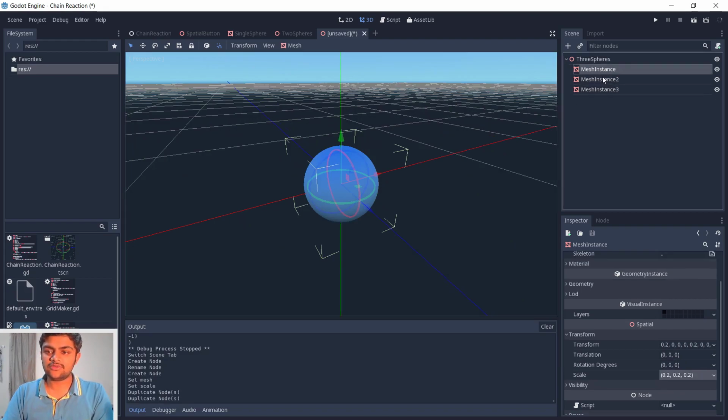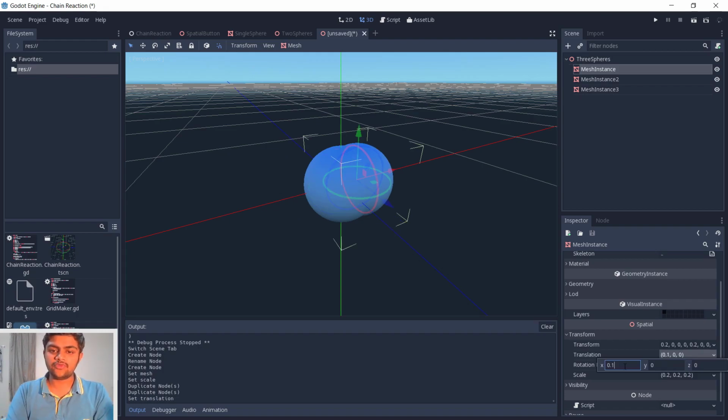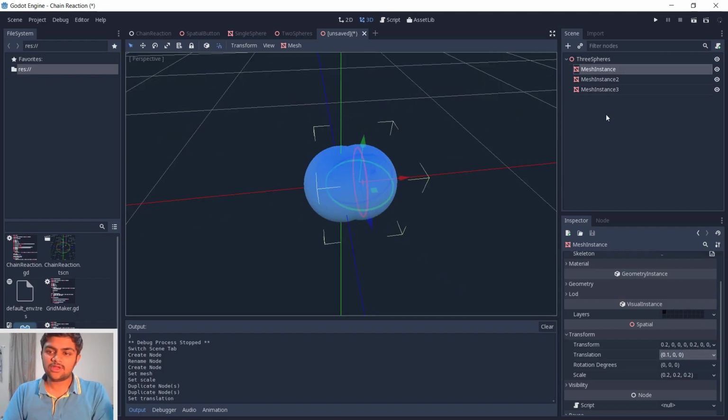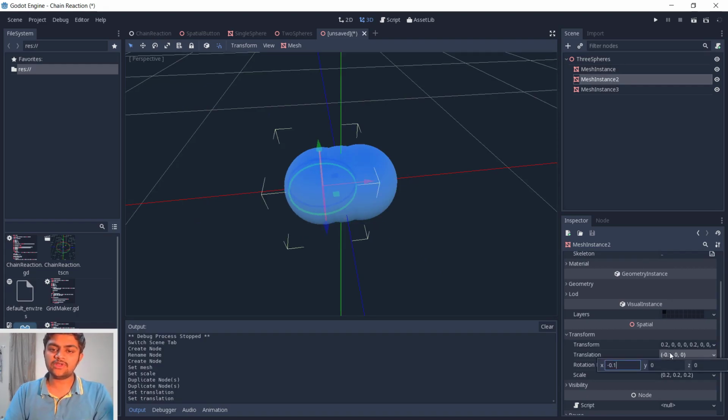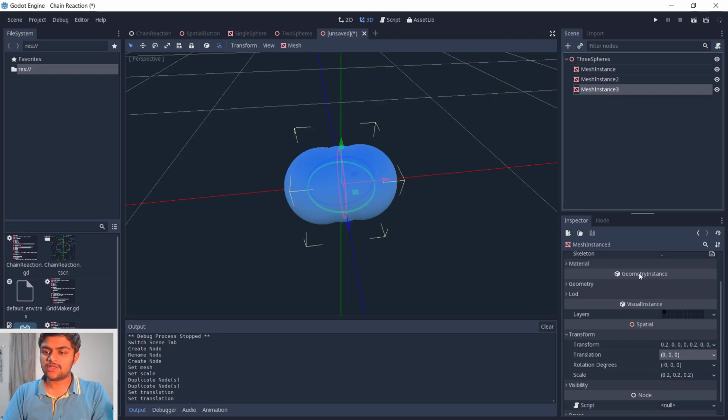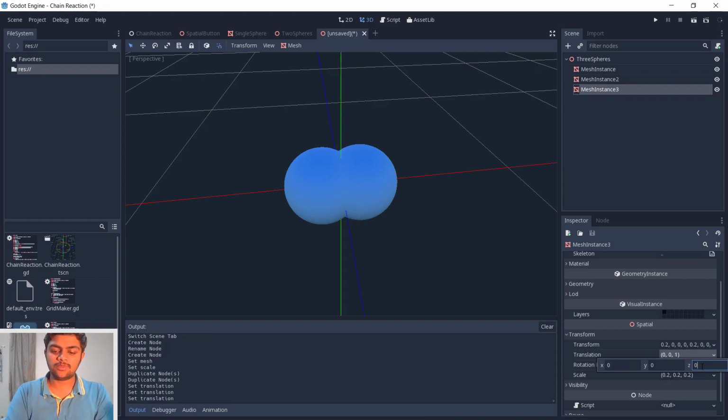There are 3 of them. So the first one, translation, I'll set it to 0.1, and then the second one I'll just set it to minus 0.1, and the third one I'll just probably set it to 0.1 in the Z. Oh sorry, 0.1 in the Z.